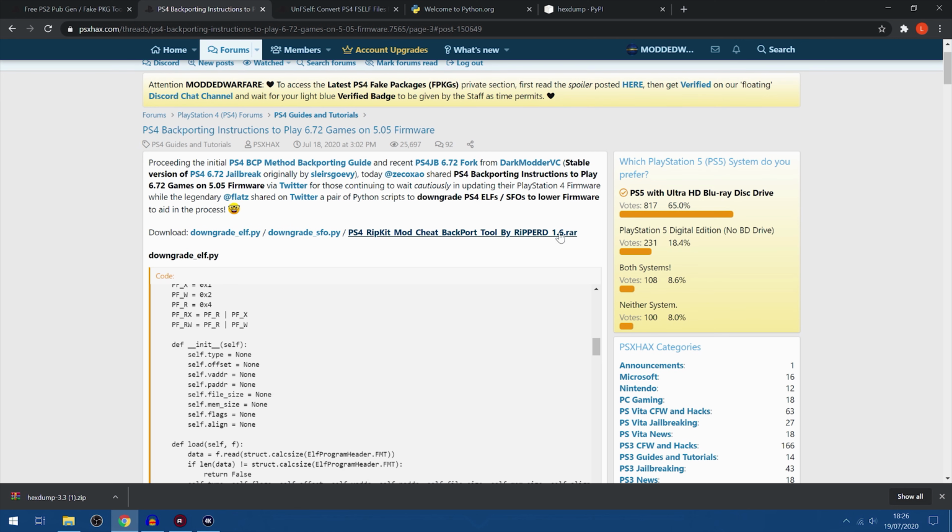So you can see PS4 RipKit mod tool, which has support for these scripts. But again, I don't think it's worthwhile using the RipKit tool until they've updated it to 1.7, where it has better support for it, because it doesn't really work properly right now. So we're just going to use the scripts manually.